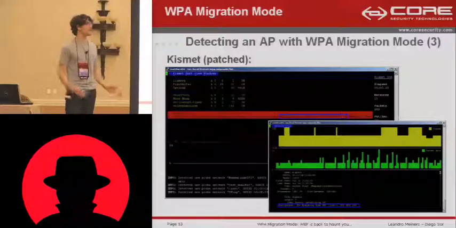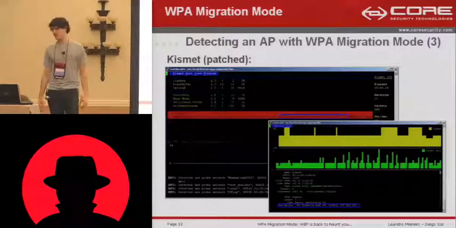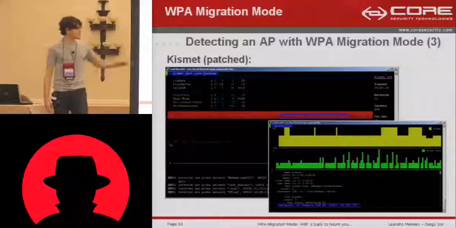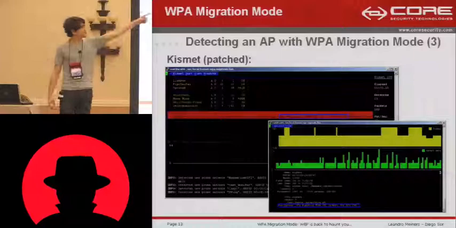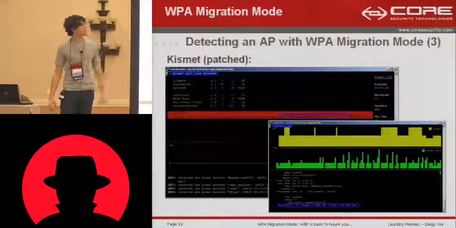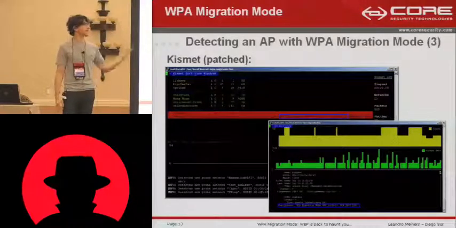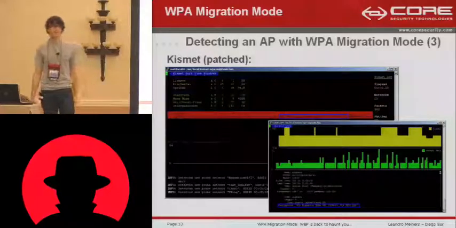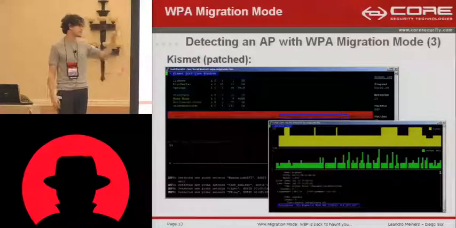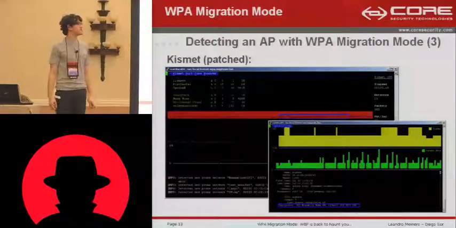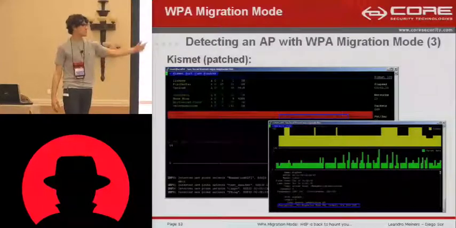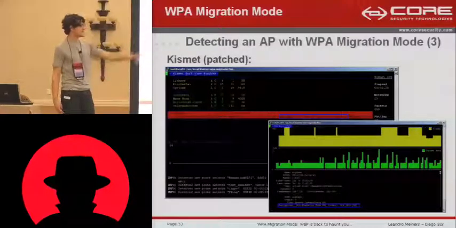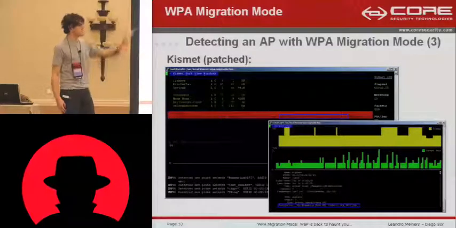In fact, this is not a WEP AP, but we are going to show that the risk is the same. So we see there the details of TKIP, WEP cipher, and we configured the AP in pre-shared key because it was easier for us to test this, but you can use 802.1x or whatever. And then the details of the AP, the BSSID, the ciphers, and all this information that is shown in the capture.